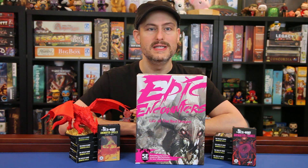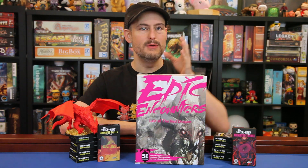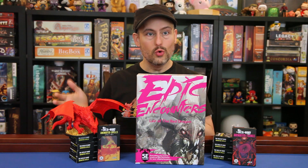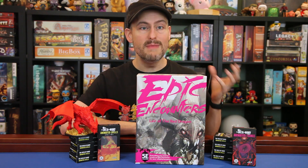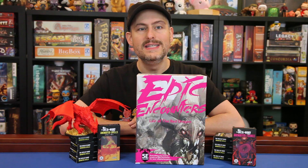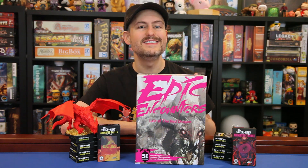Finally, they bring it all together with a great chart detailing how the first few rounds of combat would go, describing the abilities that the dragon might use and why, and it also gives flavor to the actions, such as what it might say to the most obnoxious adventurer before unleashing a devastating attack. This is such a great set! Not only does it have the actual tools you need to run the adventure — the minis, the tokens, and the maps — but it gives you all the information you need to run the encounter from both a mechanical and a narrative perspective. Reading through the wealth of ideas they provide on just this one creature should give you inspiration for how to take your other cinematic or climactic encounters and improve them.